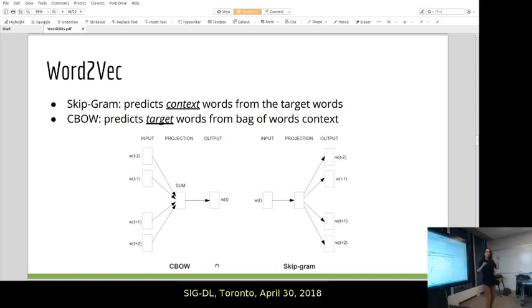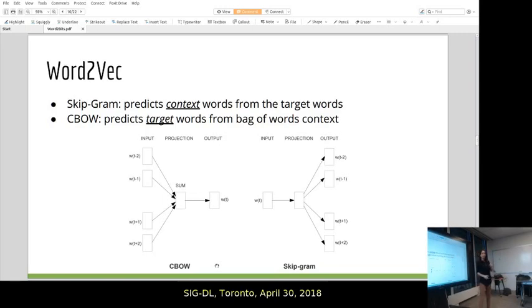So you try to predict the target word given the bag of words from the context. So one is the inverse of the other, and choosing between the two may seem arbitrary, but they are statistically very different in the sense that continuous bag of words smooths over a lot of distributional information of words here when it considers all of that bag of words representation along with the target word as one observation.